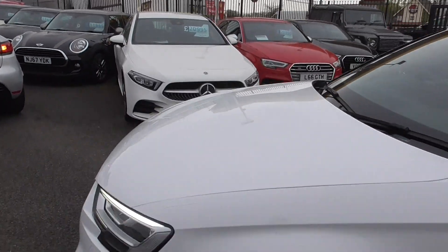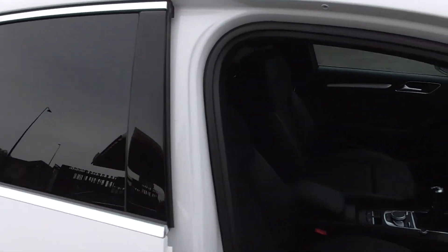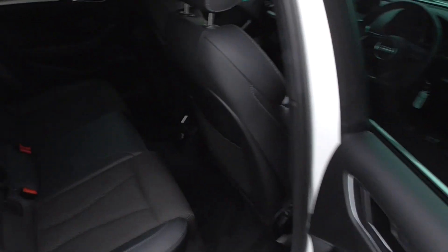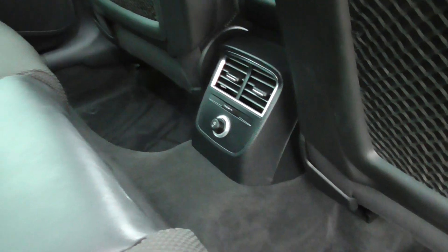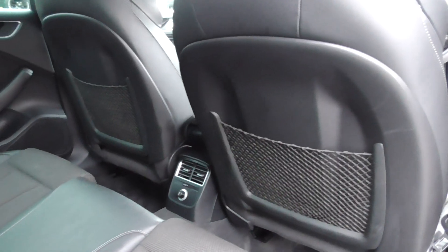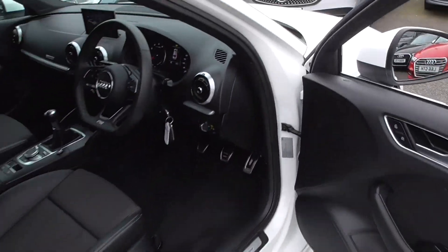Jumping inside — lovely specifications. So half leather, half cloth S-Line embossed sport seats, with leather on the bolsters. Looking at the actual bolsters, looking at the seat base, they're all in very nice order. The actual centres are in nice condition as well. Doesn't smell like it's ever been smoked in, doesn't smell of any sort of pets. Coming through to the rear — same goes. Lovely half leather trim. Isofix in the bottom for your child seats, 12-volt power outlet, rear vents so you get the full benefit of the climate control and air conditioning. The rear seat-back plastic covers and netting are in very nice order — they've not been kicked and scratched, and all the netting's still intact and not stretched out.